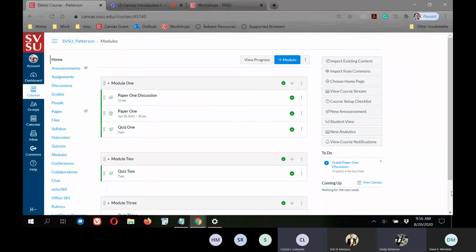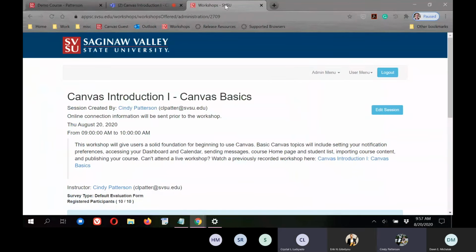But is this the only session you're going to be doing on the introduction, the basics? Yes, I have two introduction courses. Basics was today. Tomorrow is the tools, which covers all the different tools you can use inside the course. Today covered mostly things outside of the course and a couple of things inside of it. I'm not giving any more basics trainings right now. There will be more in September, but this is the last one before the beginning of the fall semester.